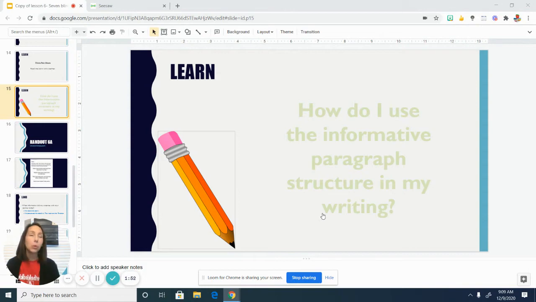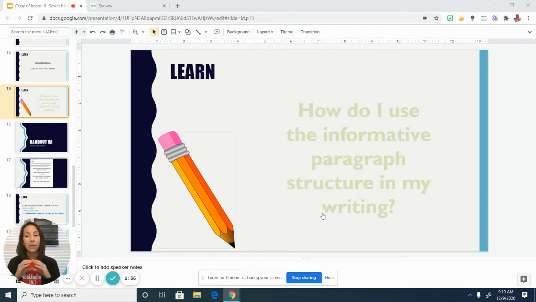And generally, most of the time, an informative paragraph begins with the topic sentence. Sometimes there might be some words or a sentence or two before the topic sentence to maybe catch the reader's attention, and then they'll tell the topic sentence. But for the most part, and for our purposes and the paragraphs that we'll be looking at and writing, we will begin our informative paragraphs with the topic sentence. And it makes sense because we want to tell the reader what we're going to tell them about. And the topic sentence does just that. It tells what the topic of the paragraph is going to be about.